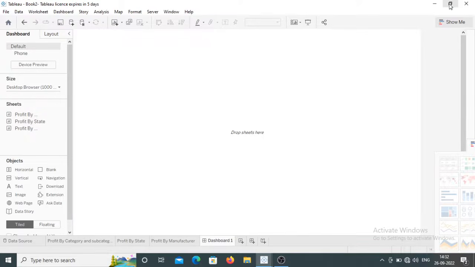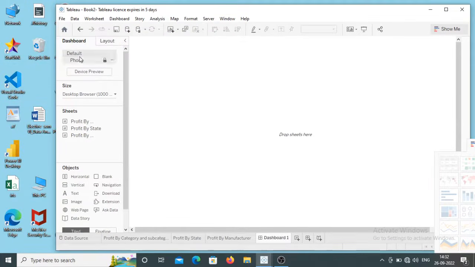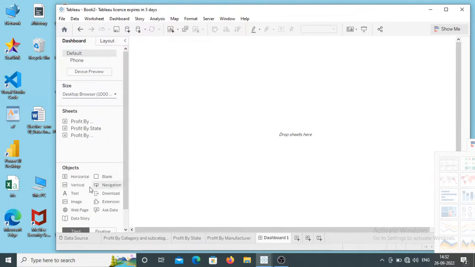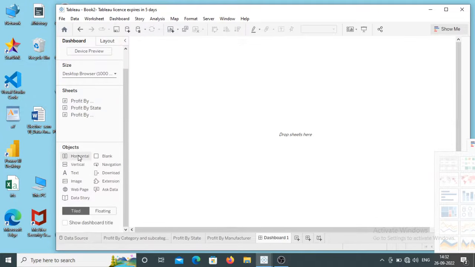This is my dashboard, and in it you can see the default, phone and device preview. You can change the size if you want to increase it, and under objects there are horizontal, blank, vertical and navigation. If you want to add text onto the dashboard, you can add text, image or web page. And again you can see tiled and floating are there.